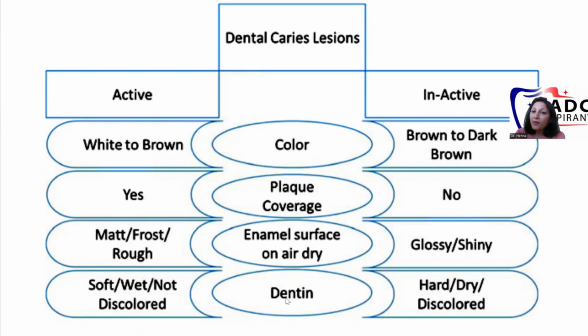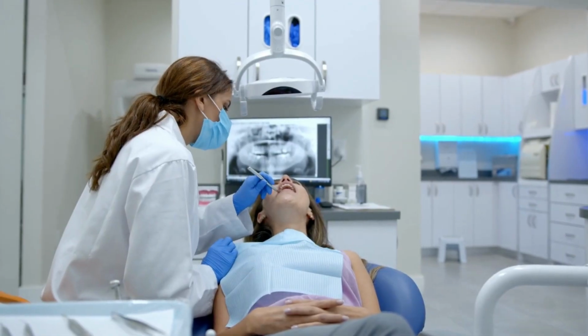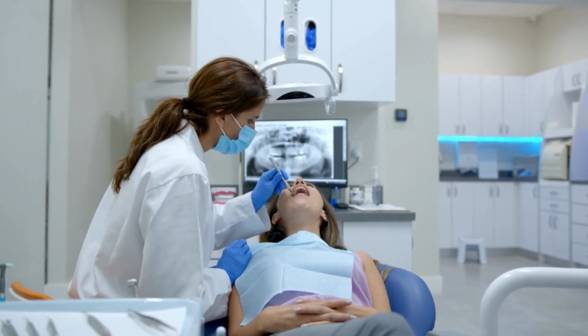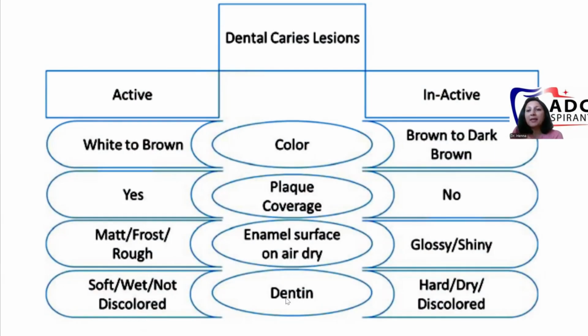So when you have a clear concept of what an active and inactive lesion looks like, there will be less doubt in your mind. You will be in less of a dilemma, which is what we avoid at all cost when we are appearing for these exams. So moving on, I hope this slide makes it clear why we didn't choose active root caries in our option when we were choosing the answer.